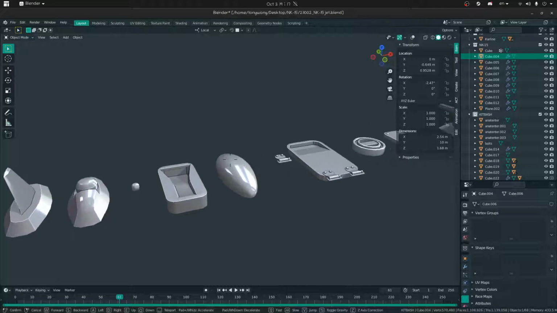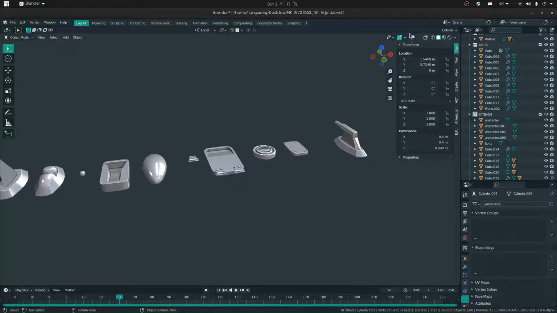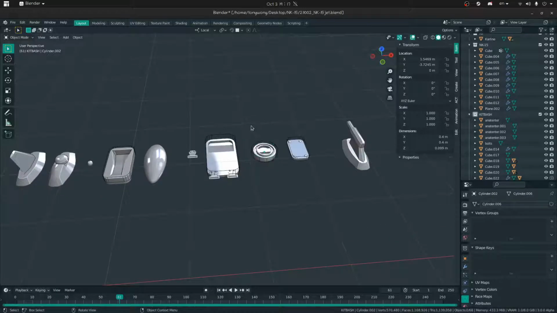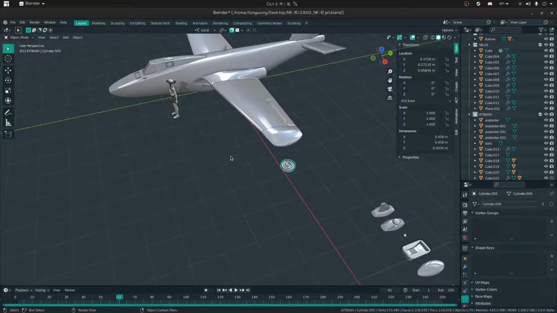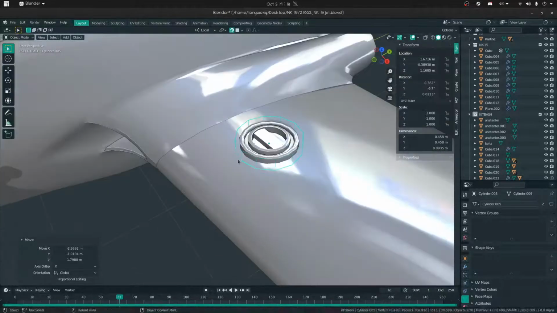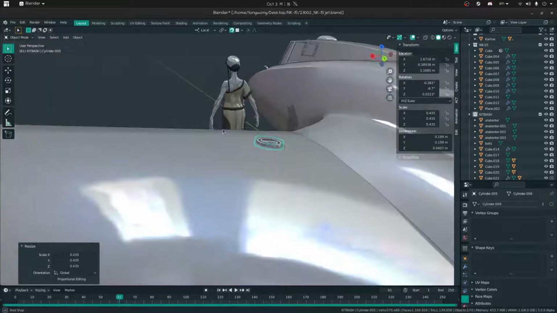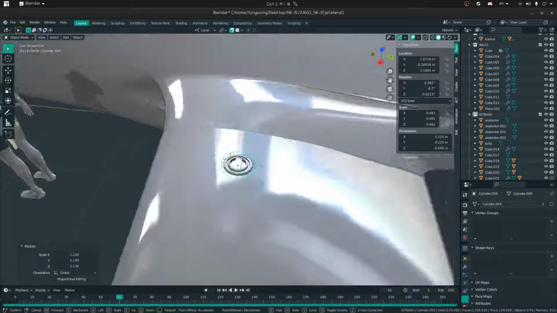What are the details I have here? Ooh, fuel caps. Oh, the fuel cap I've been telling about. Let's use it. Snap, snap, snap. I'm assuming there'll be fuel tanks on the wings, as usual. There's always fuel on the wings.